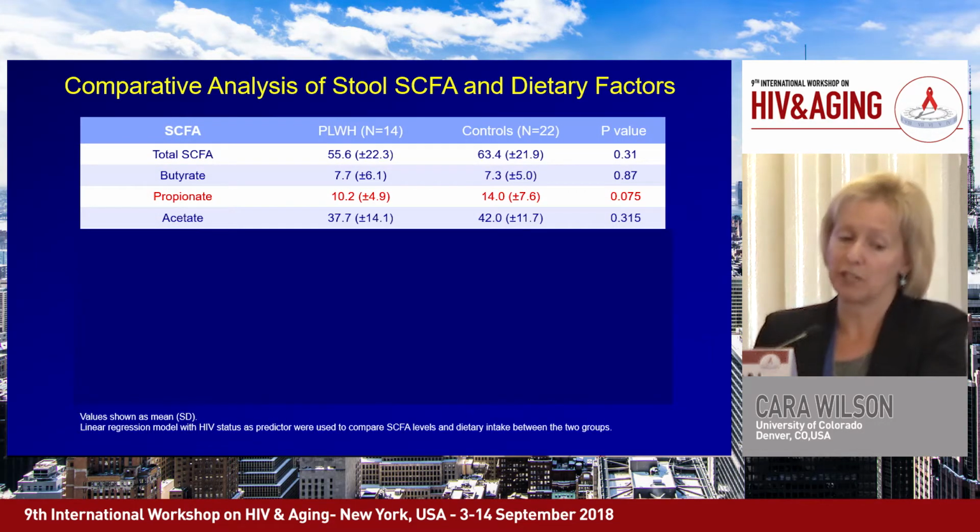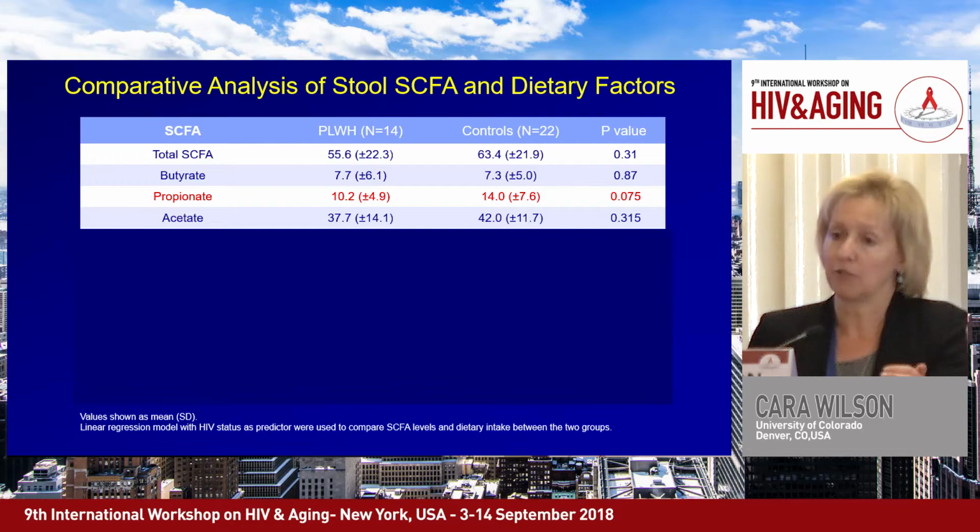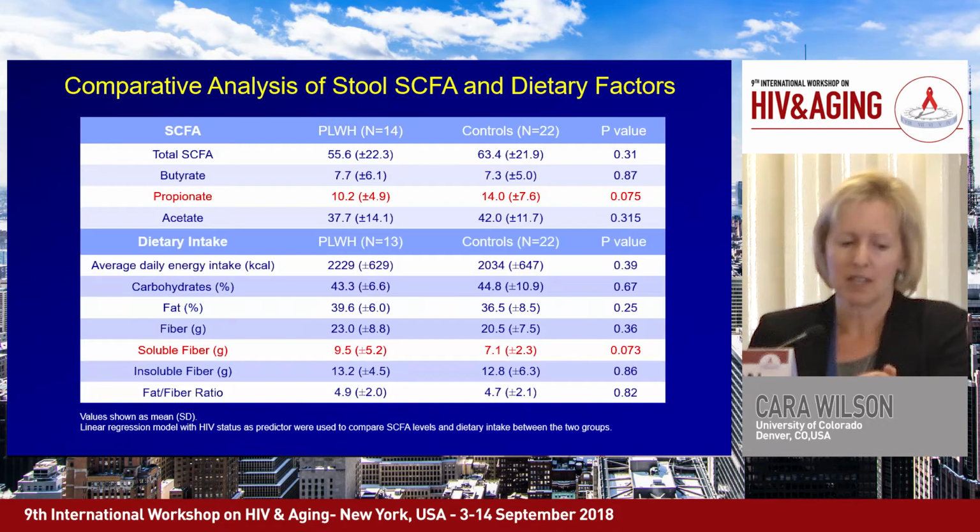We looked at stool short-chain fatty acids, and our hypothesis was that these would be lower in persons living with HIV infection, because we've previously shown that some of these short-chain fatty acid-producing bacteria are decreased in HIV infection, and we found similar results here in this cohort. However, that's not necessarily what we found in the fatty acids. Except for propionate, which trended lower, we didn't see differences in short-chain fatty acids between our two cohorts. Butyrate actually was higher in the HIV-infected cohort.